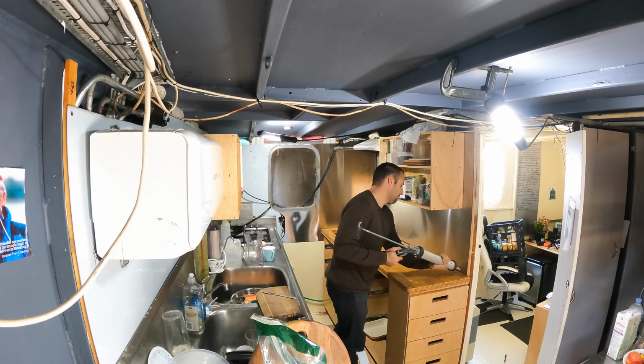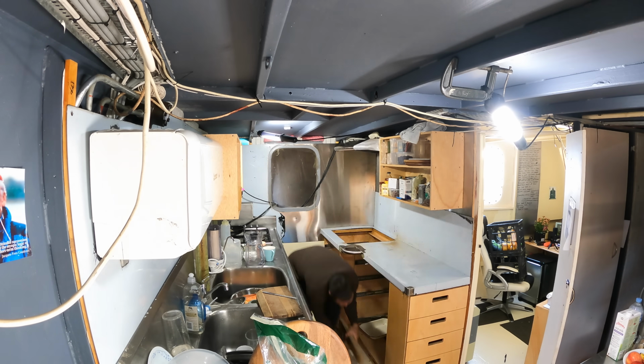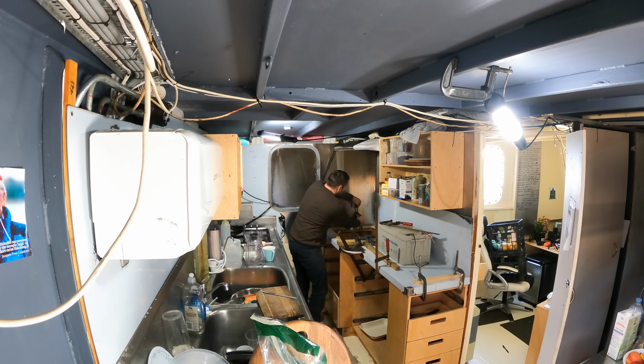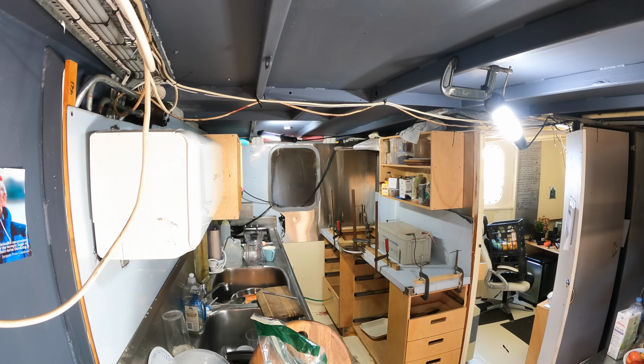I find the easiest way to glue this stainless to the plywood is to run a bead all the way around the perimeter and then fill up the big wide area in the middle, put the stainless on, clamp it down so you can remove any warps and air bubbles underneath, and then throwing a 70 kg battery in the middle always helps as well.